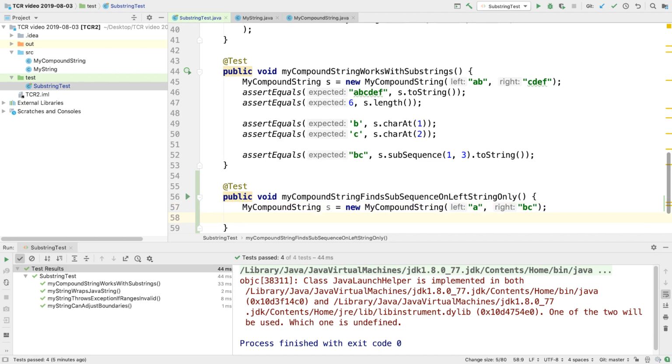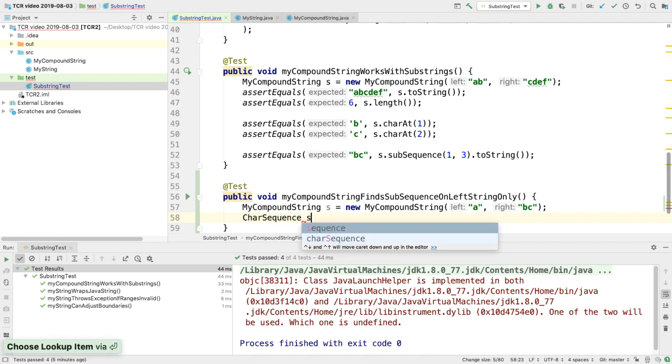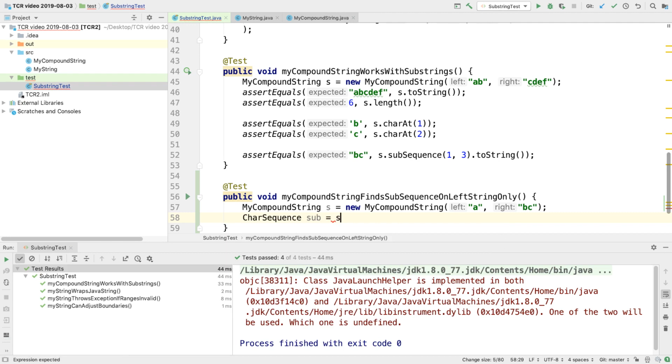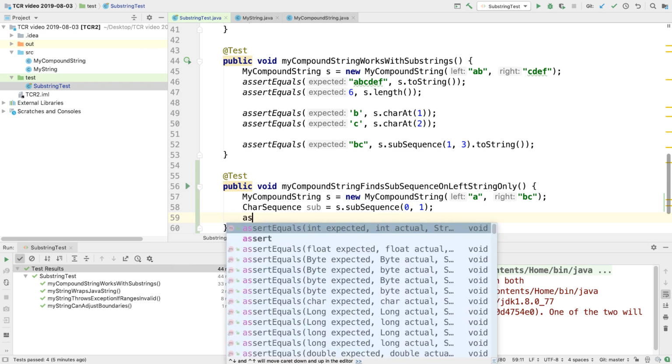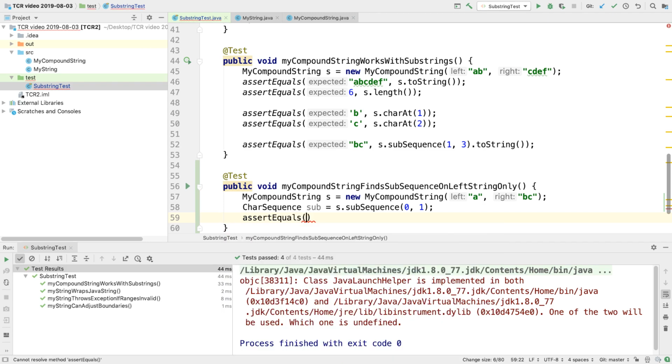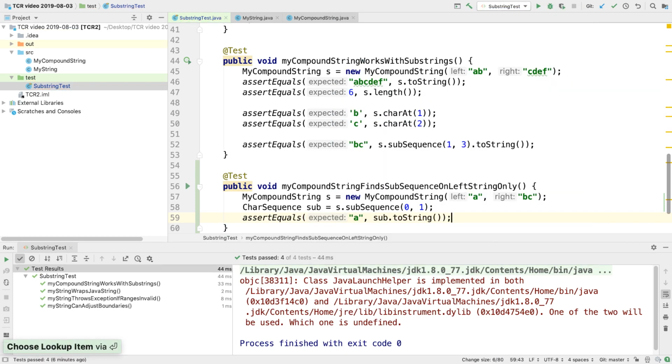Okay, so if I ask this thing for CharSequence sub is s.subSequence from 0 to 1, and I guess I'm going to assert that that sequence should be just A if I do sub.toString. See, I can remember it once in a while.